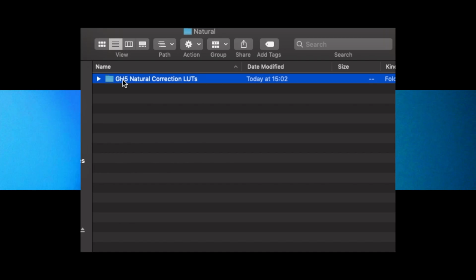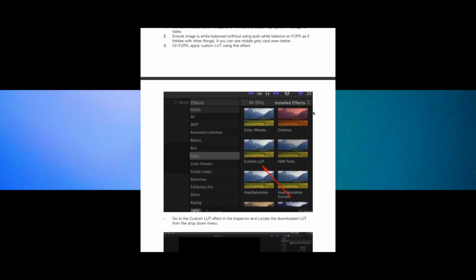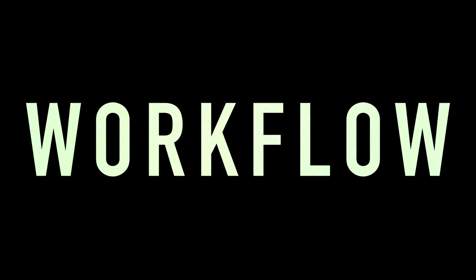So within the folder that you download, you'll get the two LUTs and also a PDF giving you a bit of an explanation about what the LUTs are doing and also how to use them. So let's just go through that little how-to-use process right now.